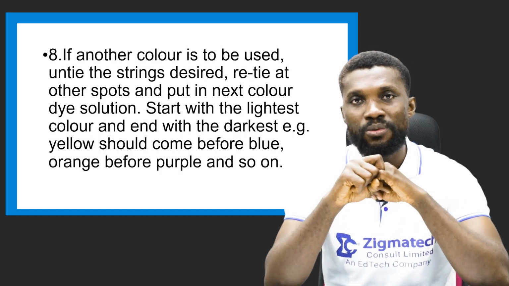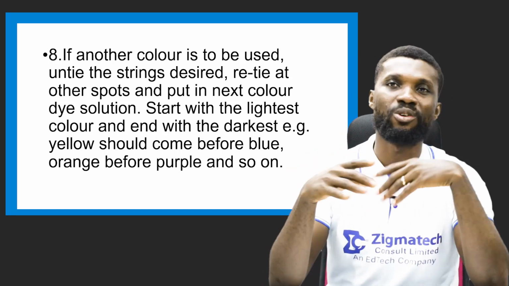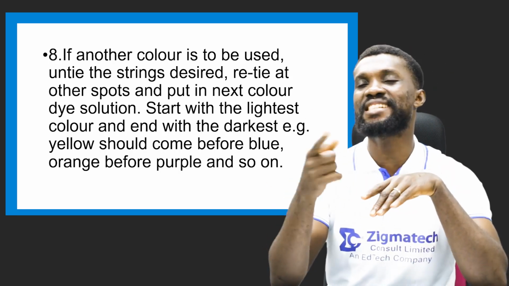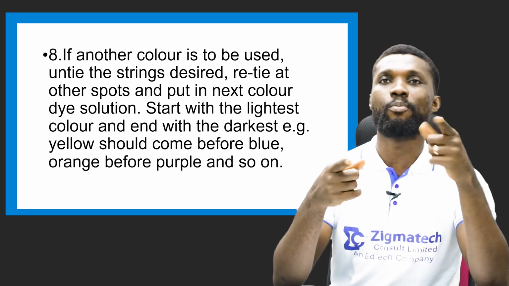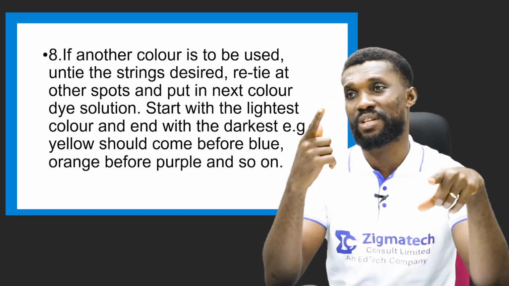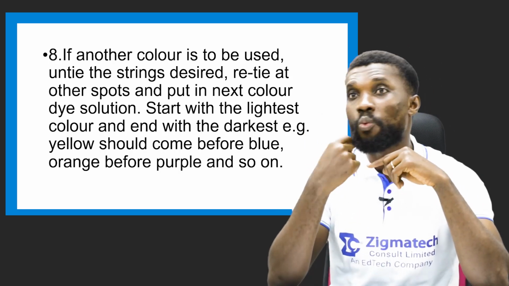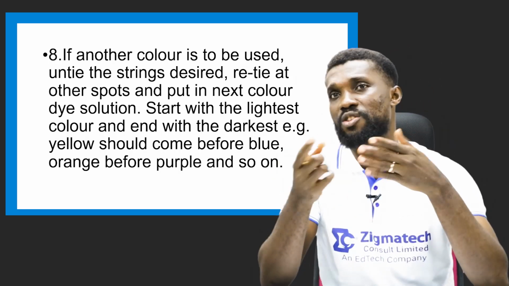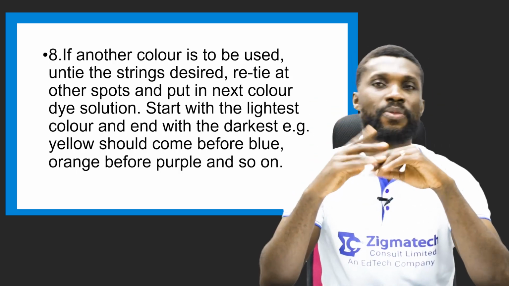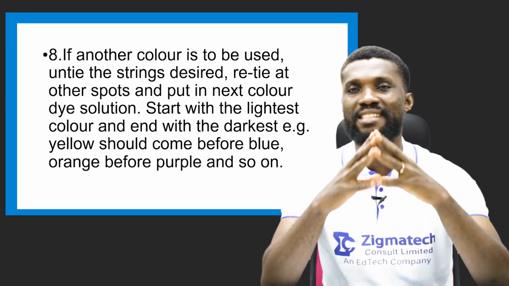You dye the yellow. So even if the yellow stained the part of the red or the part of the purple, there is no cause for alarm. As against starting with the purple and the purple entering into the yellow, it will give you a different design altogether. Not that it will damage the work, but it will give you what you never anticipated. Sometimes it comes out very nice, but to save yourself that stress, we'll advise you start with the lightest color.